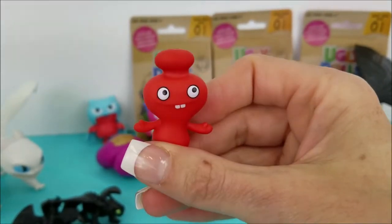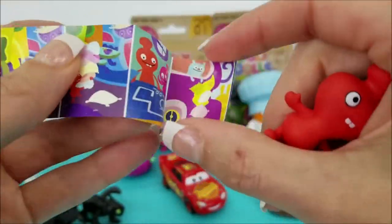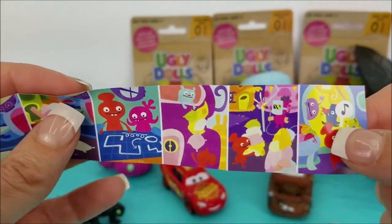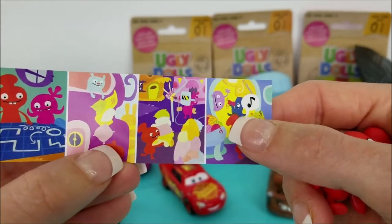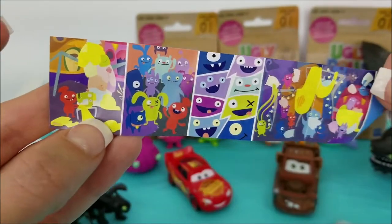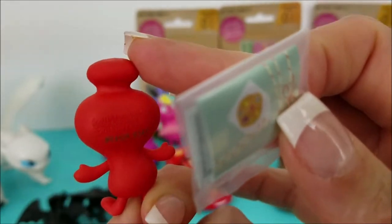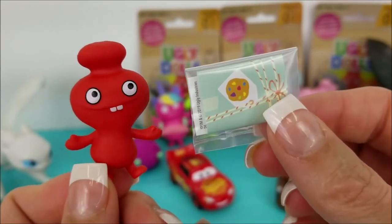Ooh! Cool, it's a character we don't have yet. And one more little thing came inside. Oh, it's like a little story of this guy gathering pillows, planning some sort of epic adventure on a map. Throwing pillows down, escaping, welding. It's a very interesting life there. And this little guy, so cute, bright red with a little red bun knob on the top of his head, two white buck teeth, and just the sweetest little expression.